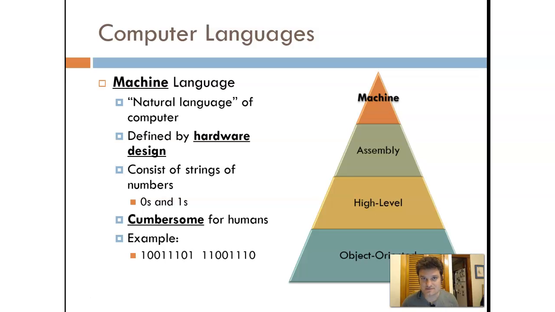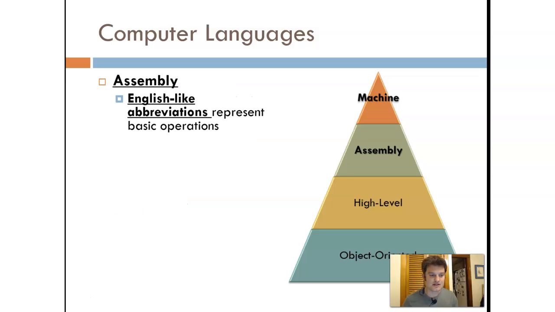As you can imagine, pretty cumbersome for humans to actually go through and code like this. That's why our early computers didn't really do too much. Nowadays, we can do extraordinary amounts because we developed languages a little bit beyond. The first one was this idea of an assembly language.